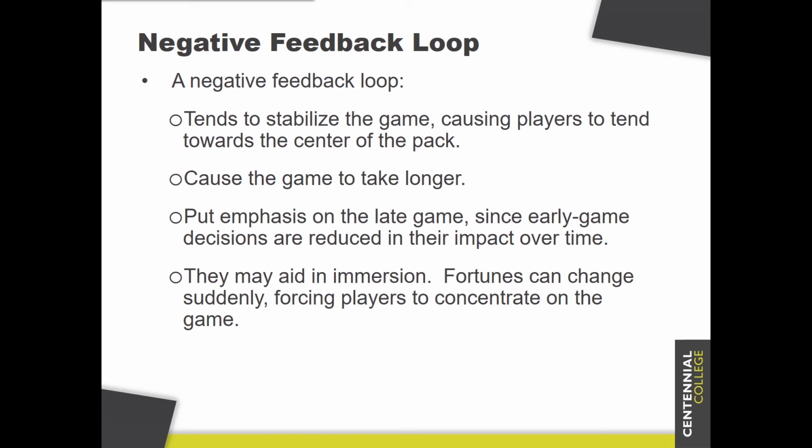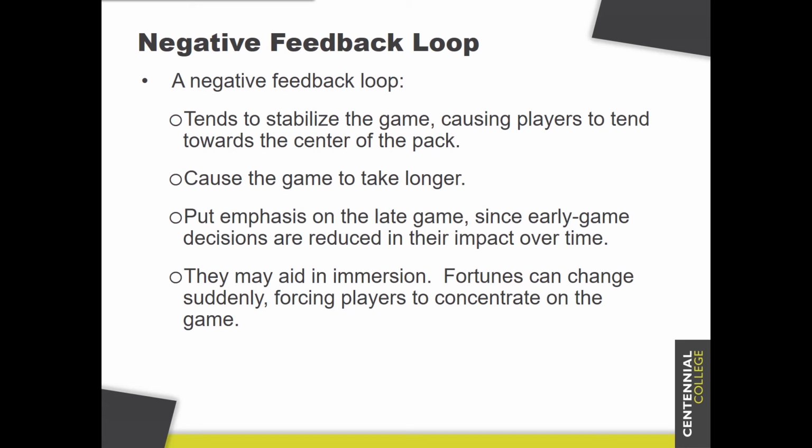So in this particular case, with a negative feedback loop, emphasis is put on late game decisions. Early game decisions are almost penalized in a way because there's a balancing relationship that occurs there. But over time, the impact is lessened. As you progress through the game, the decisions you make become more important, right? There's going to be a point where there's a sudden switch and someone wins the game, all right?